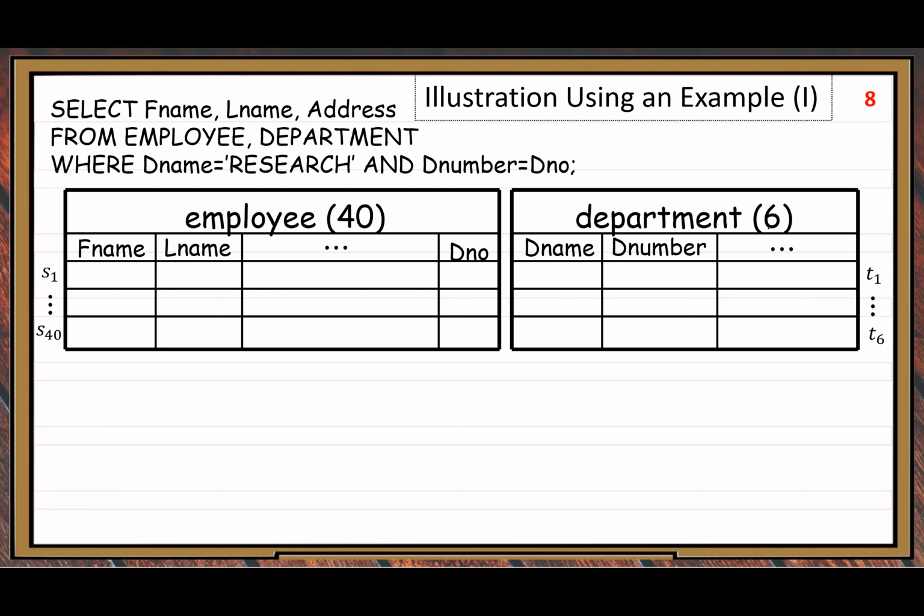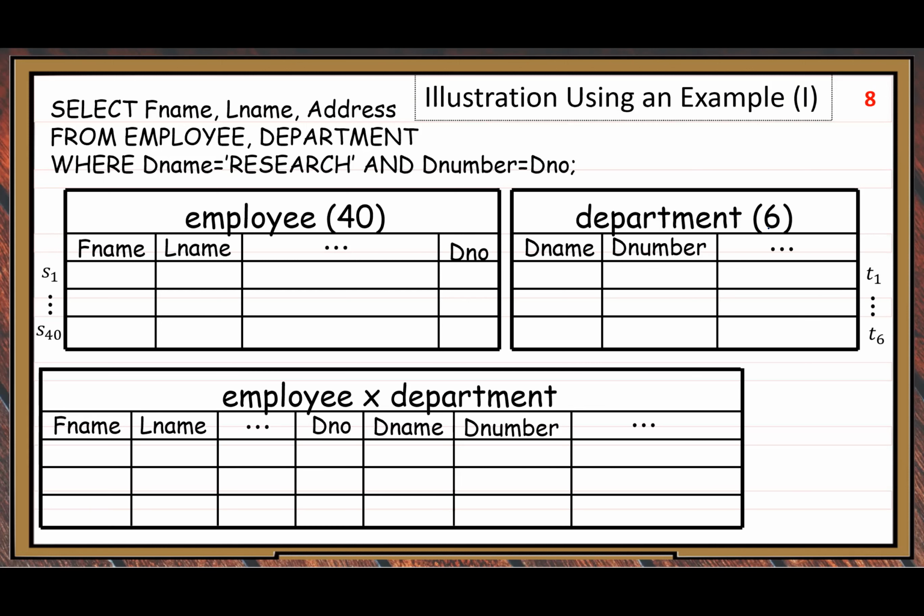Our first step: we combine these two tables using the Cartesian product. Employee cross department. You get a big, imaginary table.